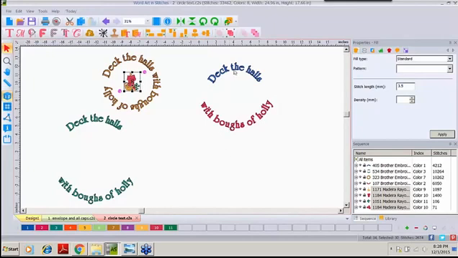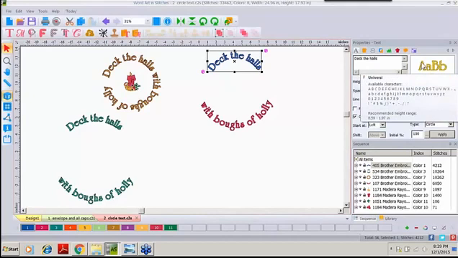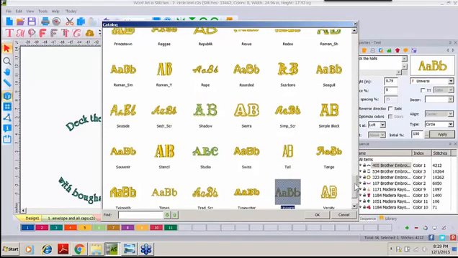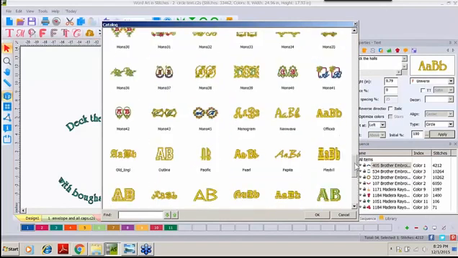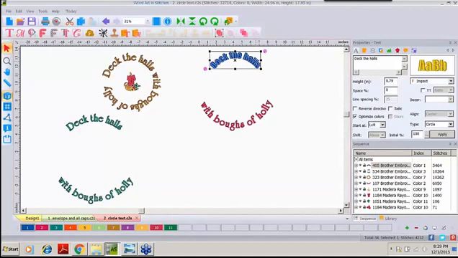Well, I believe she's discussing how fat the Deck the Halls is, as if we did it in a word processor and we use the bold? Yes. Okay. At this point, we have no bold choice here, but if you were to look in your font options, you will see that some of them are thicker than others. And this is the beauty of this software, that you have so many choices. For example, this Impact, if we were to change that, do you see how thick that looks? Now, that might even be too thick.